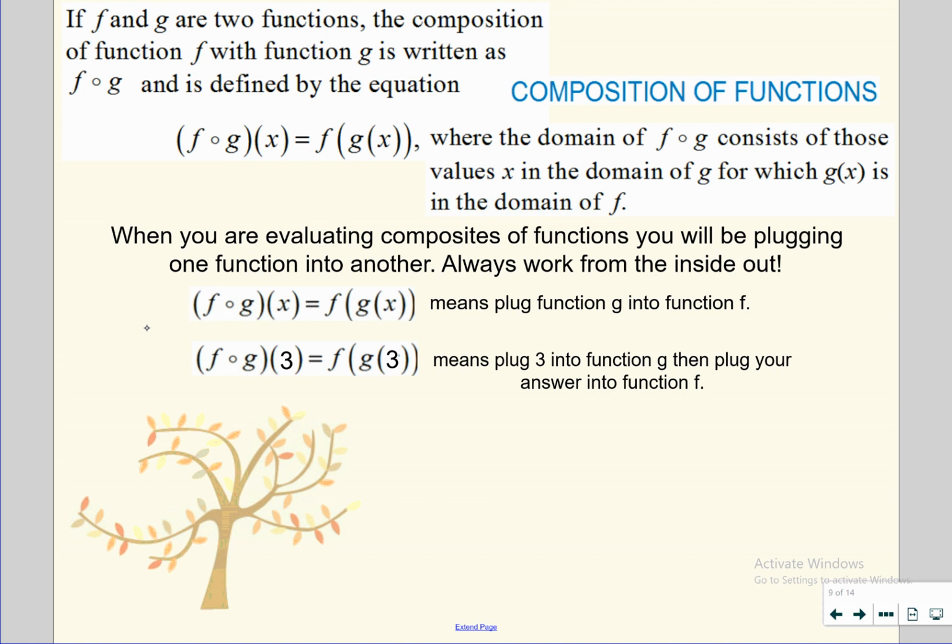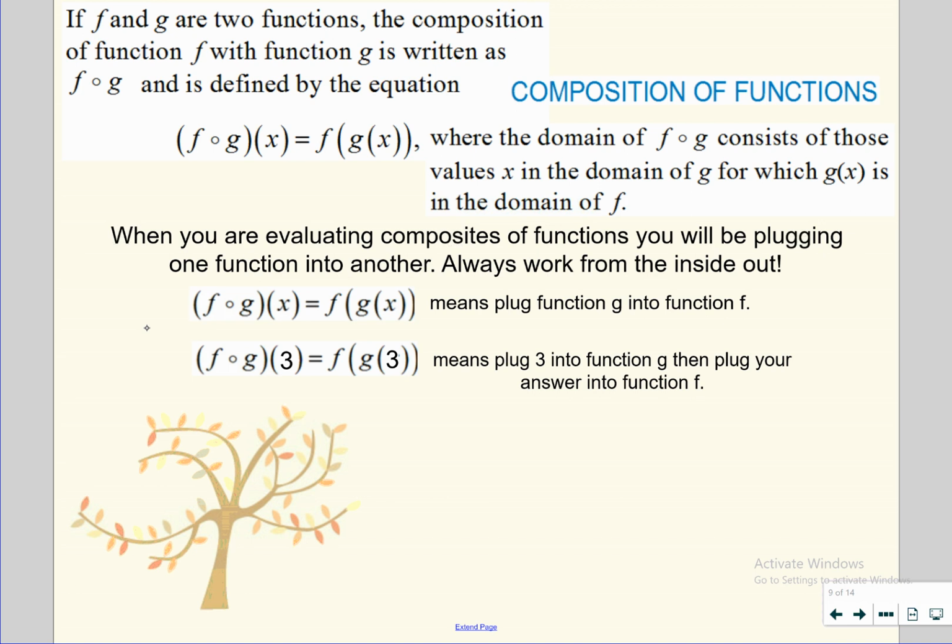All right. Have you guys seen this notation before for composing functions, with the double parentheses or the open circle? Does this look familiar at all? No? Okay. There are two different ways this can be written. We would read this f of g. When I see that open circle, and you're going to see this in this section when you're doing the homework, you're going to have some problems with an open circle, and that's composition. You're going to have some problems with a closed circle, and that's multiplication, and they are very different calculations. So open circle is composition, or you're going to see it like this with a double parentheses.